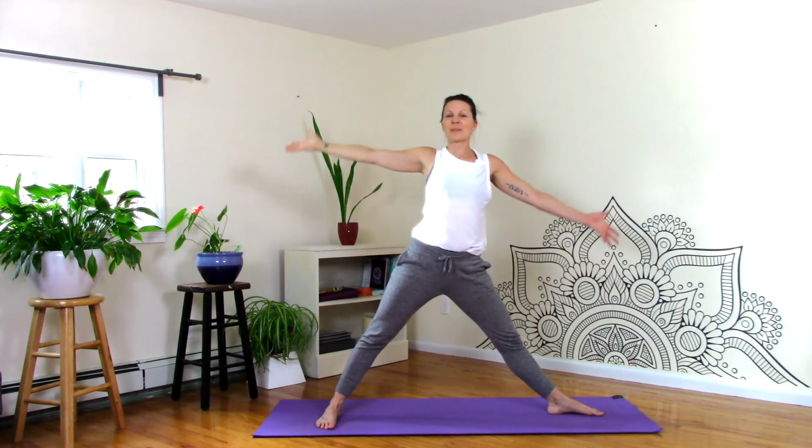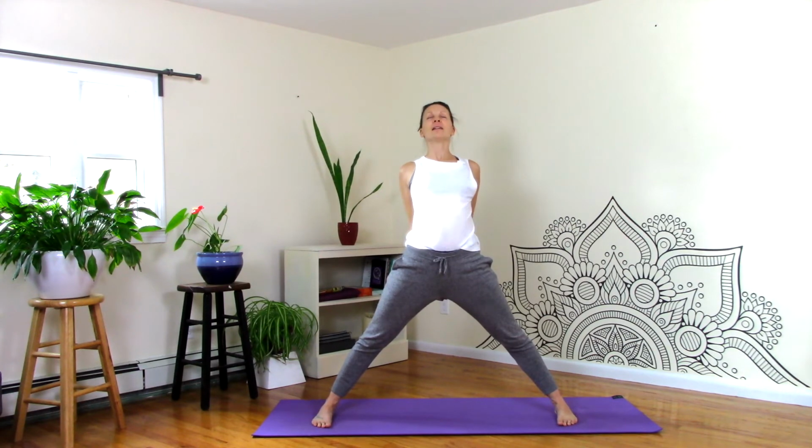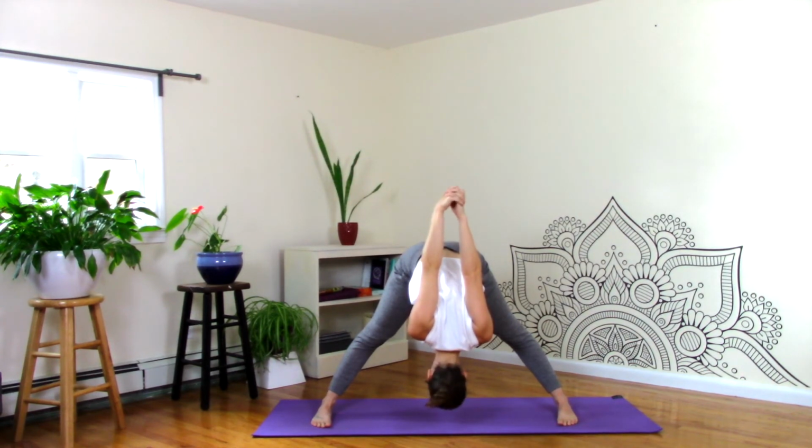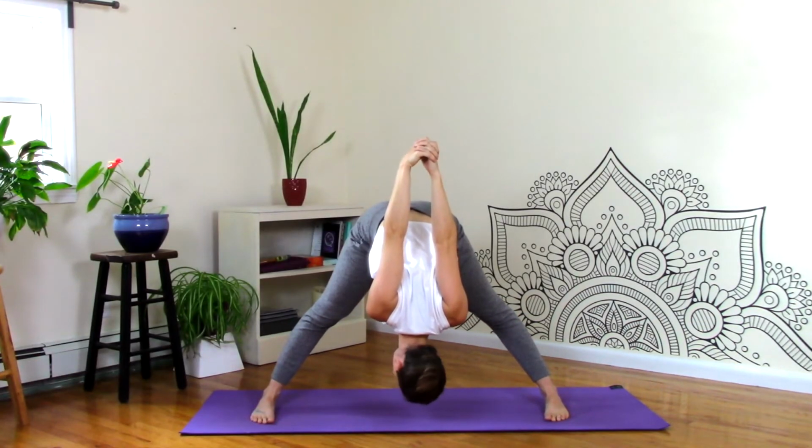Back up, hands to hips, left toes in again, but we'll pause here with parallel feet. Let the arms go wide. Interlace out the low back. Lift, inhale, fold, exhale. Give the head a shake.